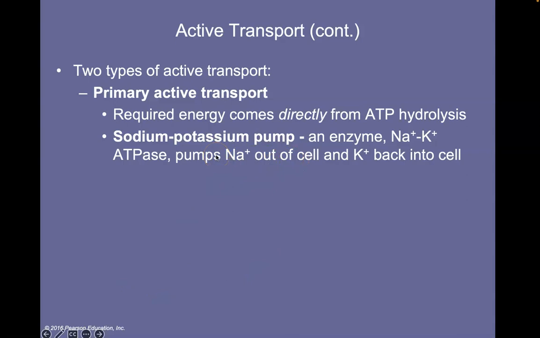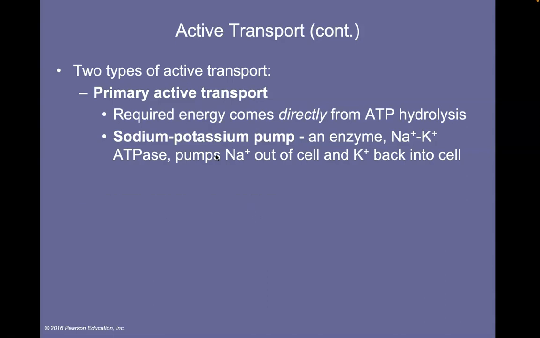And the easiest one to study this with is the sodium-potassium pump. The reason that we're going to talk about the sodium-potassium pump is that it's very important for establishing, or helping maintain, I should say, the resting membrane potential for our cells. So hopefully some of this is kind of clicking in from your old 181 days, right?